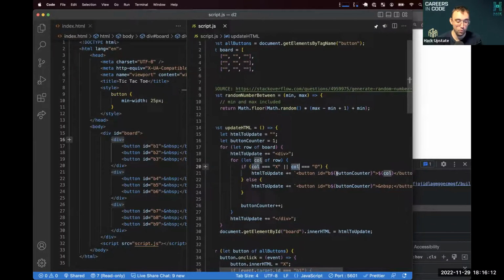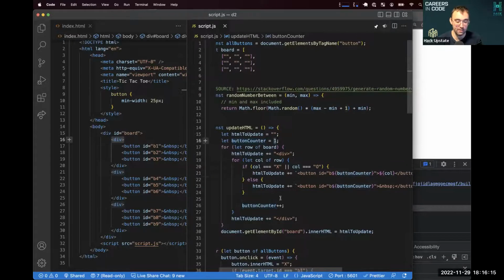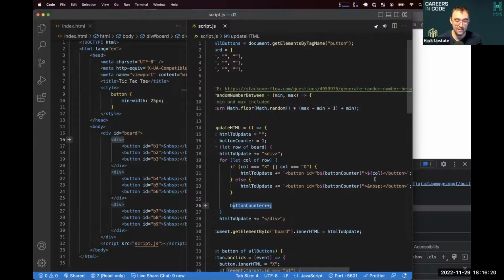If it does, we use the button counter, which is going to start out as 1 and increment every time we go through a different space. And we put the value of the column in there. We're using this template literal syntax, the $ curly brace, which we can do because we use the backtick right here. So if the space is taken, if it is an X or an O, then put in the value of the column. If it is not an X or O, it must be an empty space, so put in the NBSP instead.